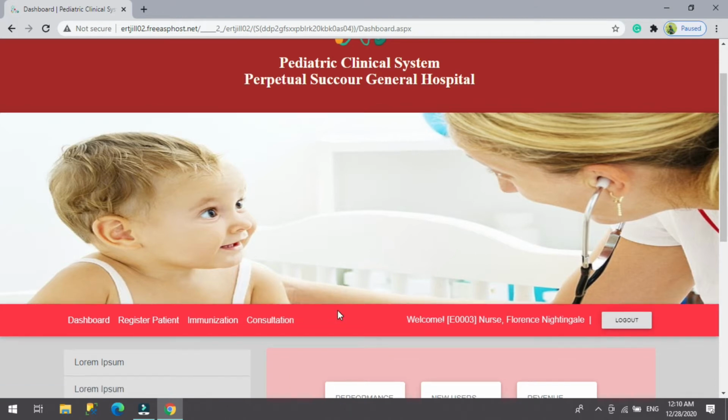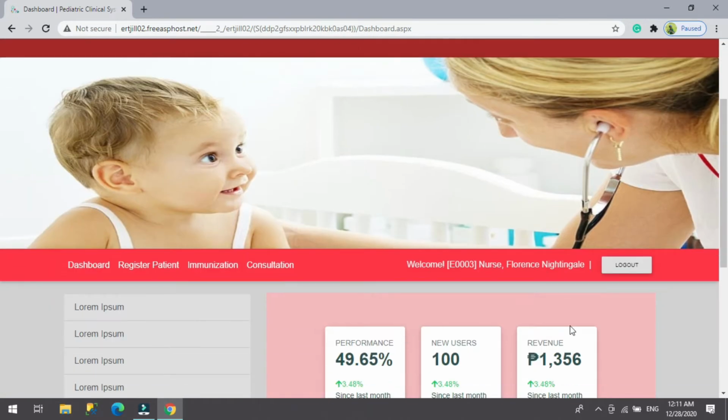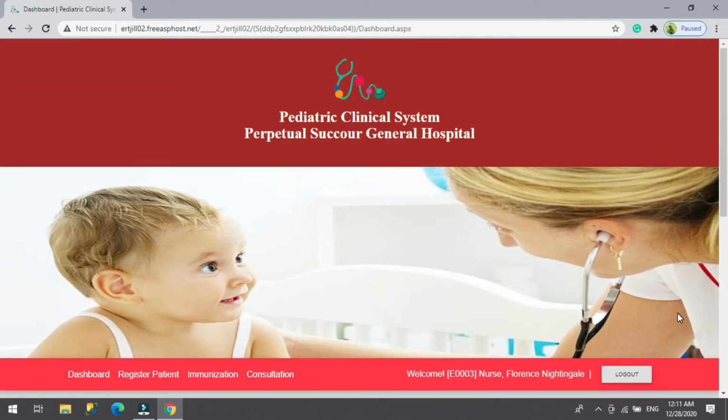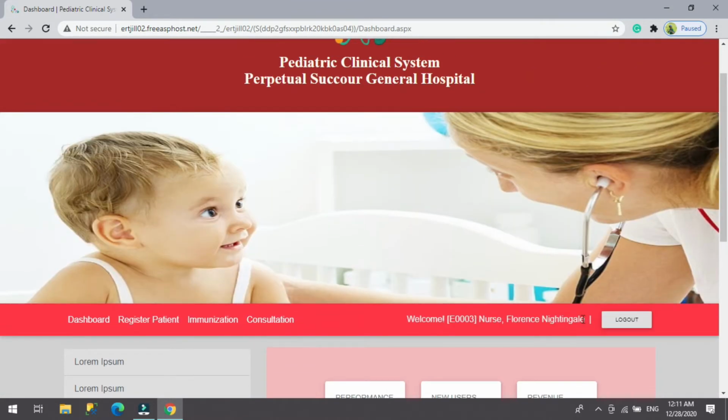In our project, we've filtered out the forms that the employee can access, and once the employee logs into their account, their name will be positioned here in the navigation bar beside the logout button.